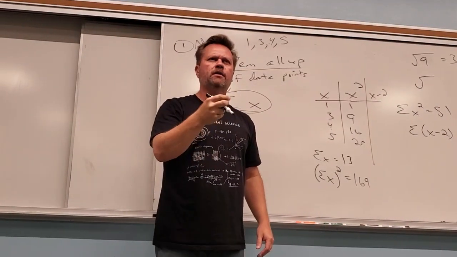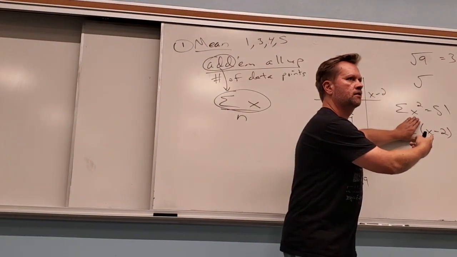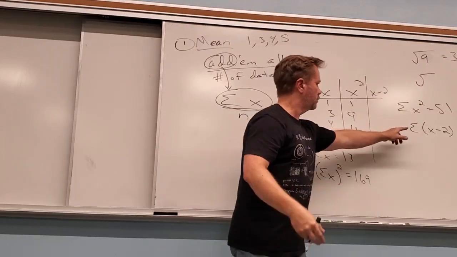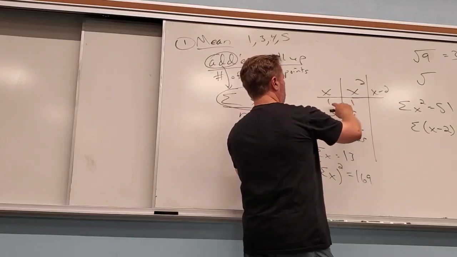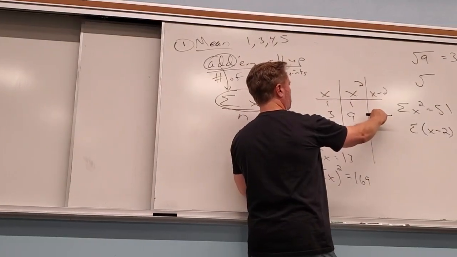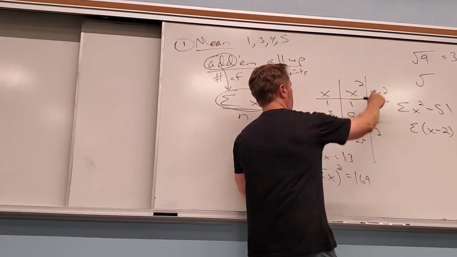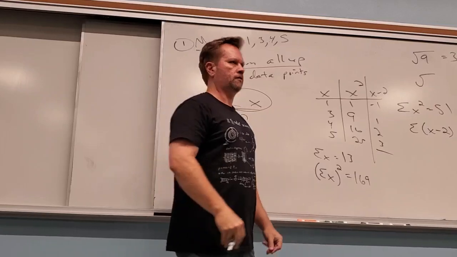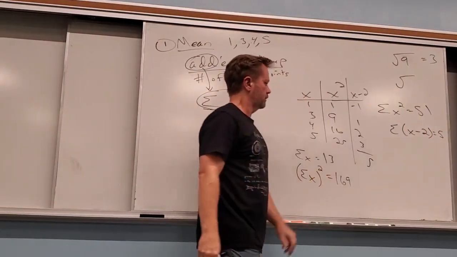Do you start to see what I'm saying? If you cover the sum symbol, you're like, oh, I need a bunch of those things. I know x, so I can make all the x minus 2's. And then I'll do what this tells me to do. I'll add all the suckers up. Let's see. What do I figure? Good. 1 minus 2, 3 minus 2, 4 minus 2, 5 minus 2. So that would be 5. Kick ass.